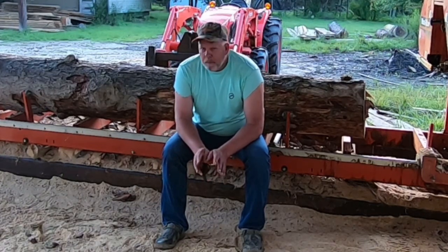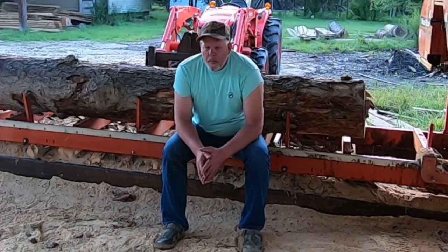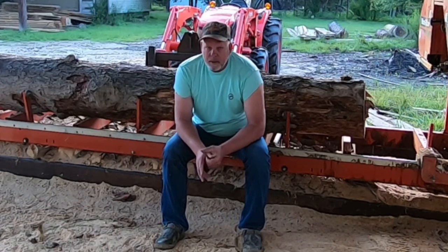Y'all, I got about three or four different tips that I want to share with y'all this morning. They make it a little bit easier on this LT15, things that I figured out and found that can really help you out a lot. It makes sawing a lot easier.